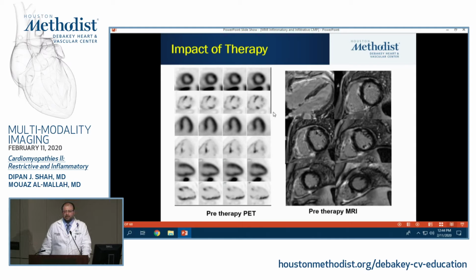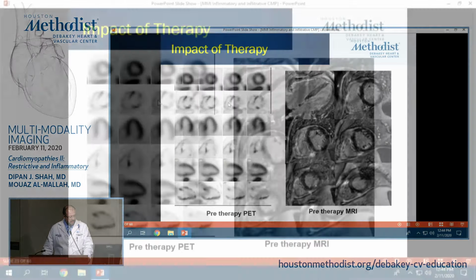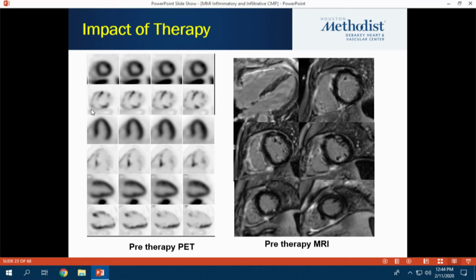So he was referred to us to do a cardiac PET on him. And you can see here the same areas that have a delayed enhancement have FDG uptake. And in this patient, you also see some RV uptake, which we see a hint of here also. I put it in black and white because it's easier to see the RV in black and white. So you can also see this area in the basal septum, and he has significant RV uptake in there, and the inferolateral wall. And on this scan, for some reason, it's not as evident, but you can see here that there is significant FDG uptake in the inferolateral wall.